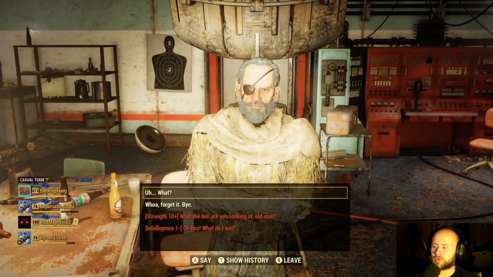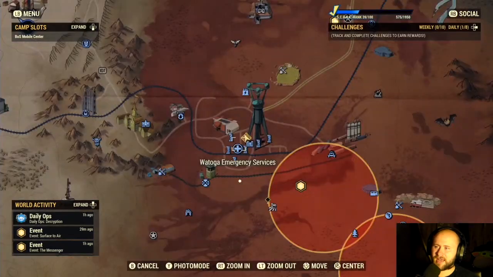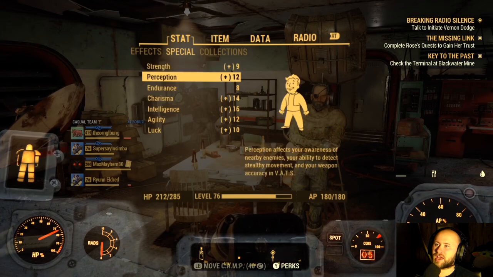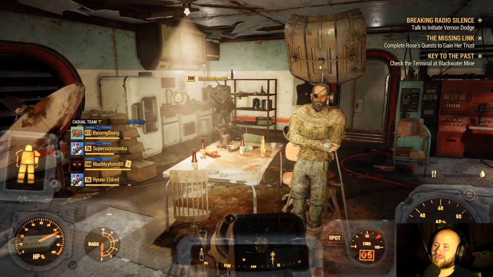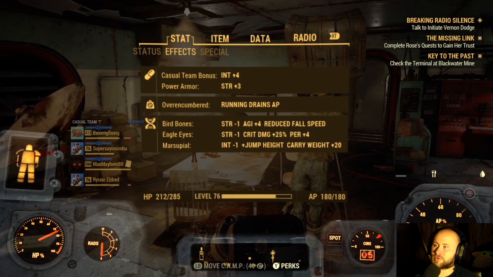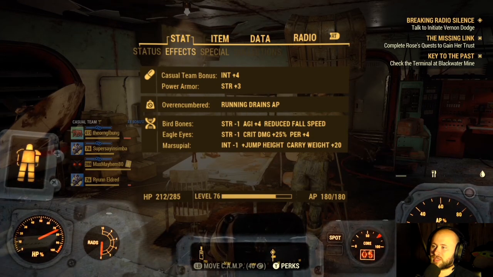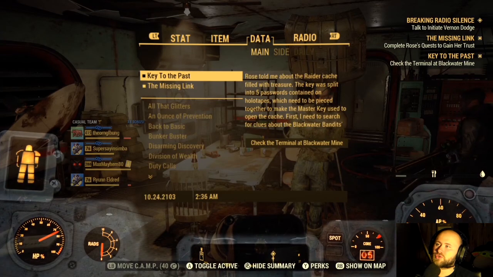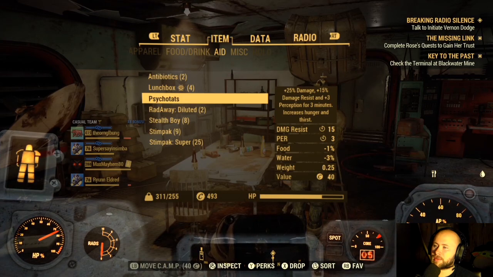What the hell are you looking at, old man? Is my stats not good right now? What? Special strength 9. Okay. Effects, strength plus 3, intelligence. Marsupial. Eagle eyes, bird bones. Do I have anything to raise up my strength in terms of stuff here? Plus 3 perception.